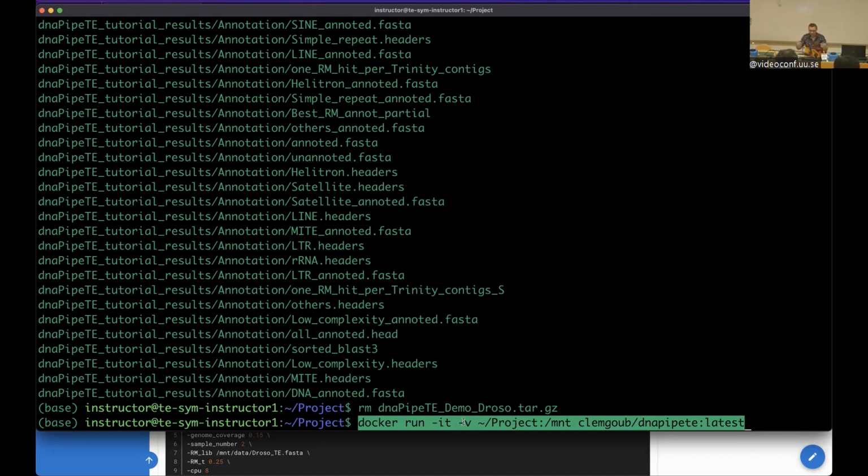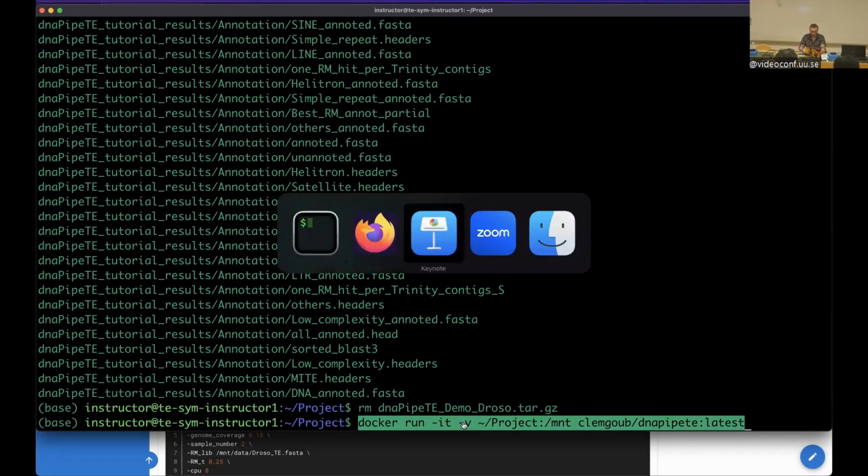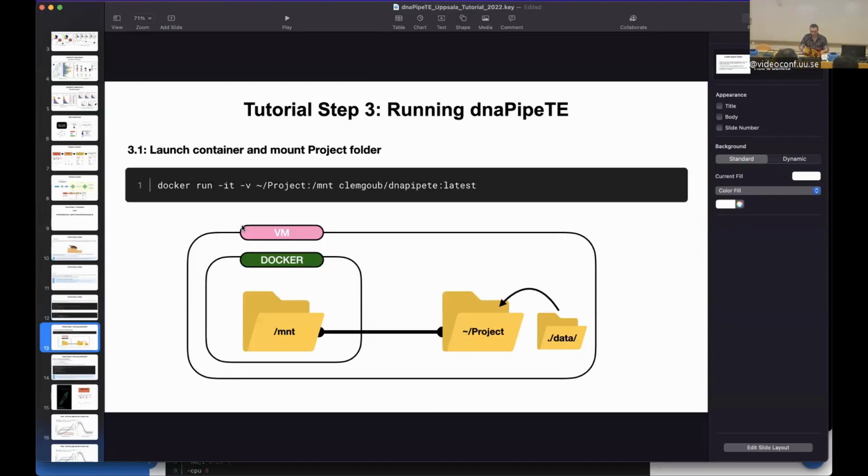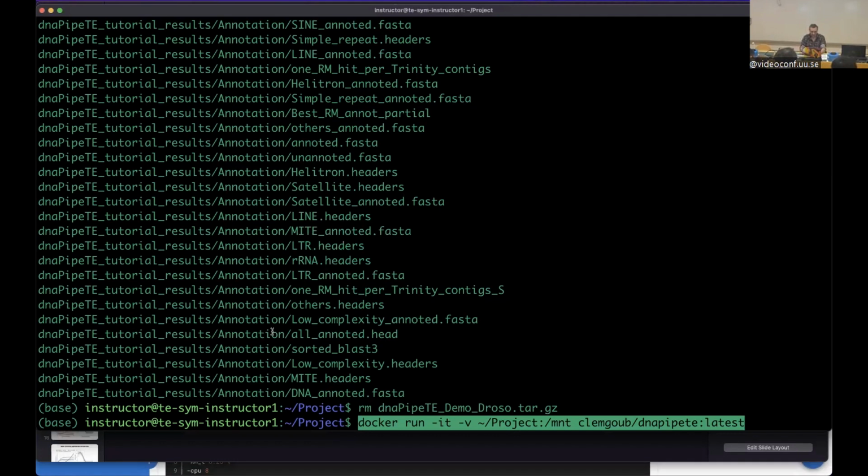And we are going to say, hey, actually, I have an image for that. We are in the VM here, and we have the project folder with data inside. And this project folder is going to be equal to the mnt folder in the Docker. So when we are in the Docker container, we will use mnt instead of project. But then what's behind it, data, is going to come, you're going to see it.